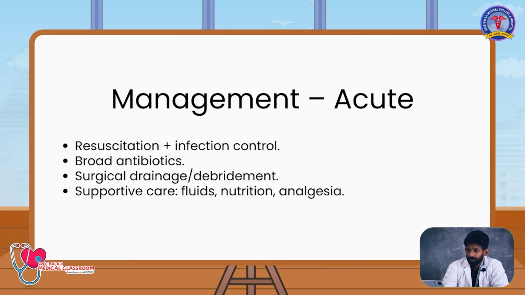The principles of acute management: the first thing is resuscitation and hemodynamic stabilization if the patient is in sepsis. We start the patient on broad spectrum IV antibiotics. Surgical drainage or debridement is done. Supportive care is given in the form of IV fluids, nutrition, and analgesia. Regular wound dressing is done, followed by regular follow-ups.